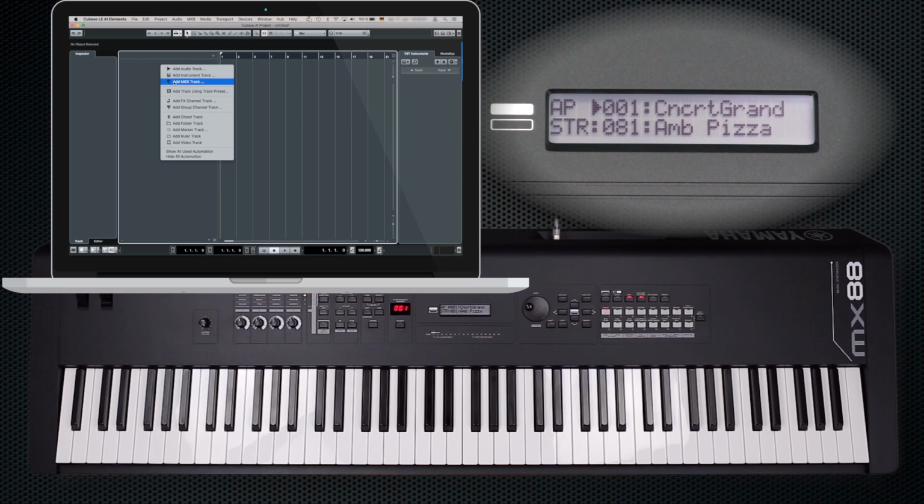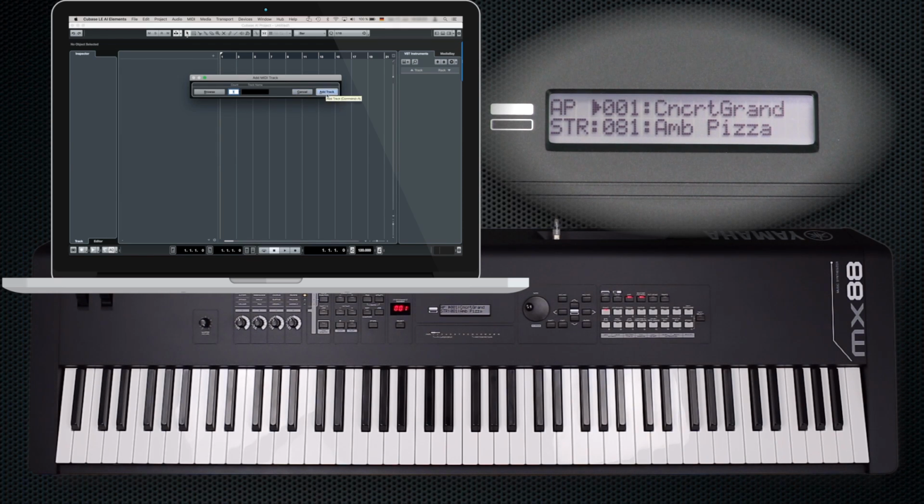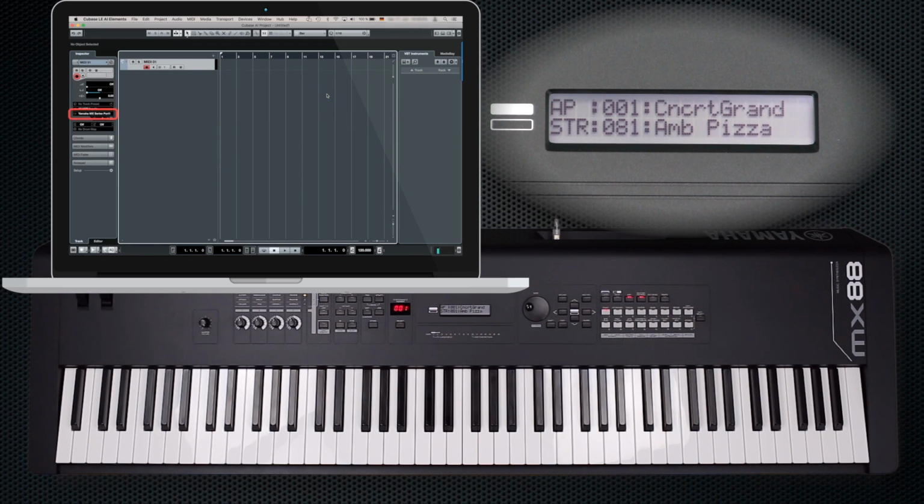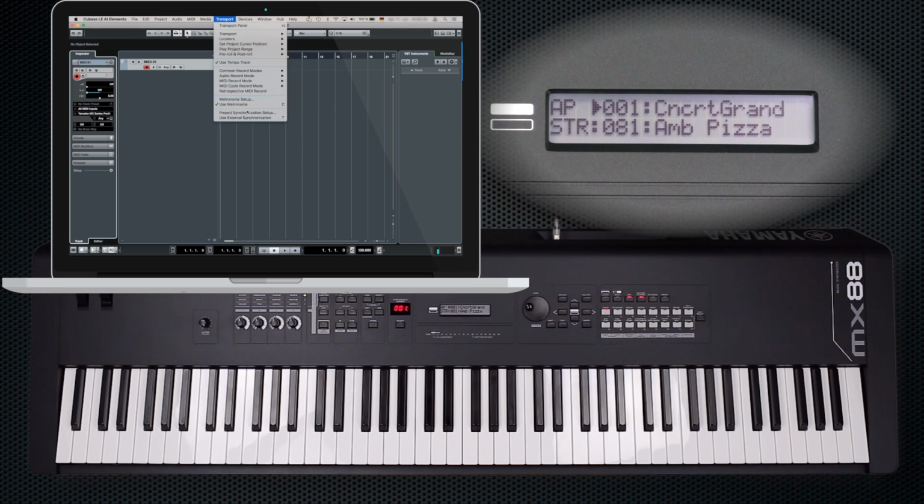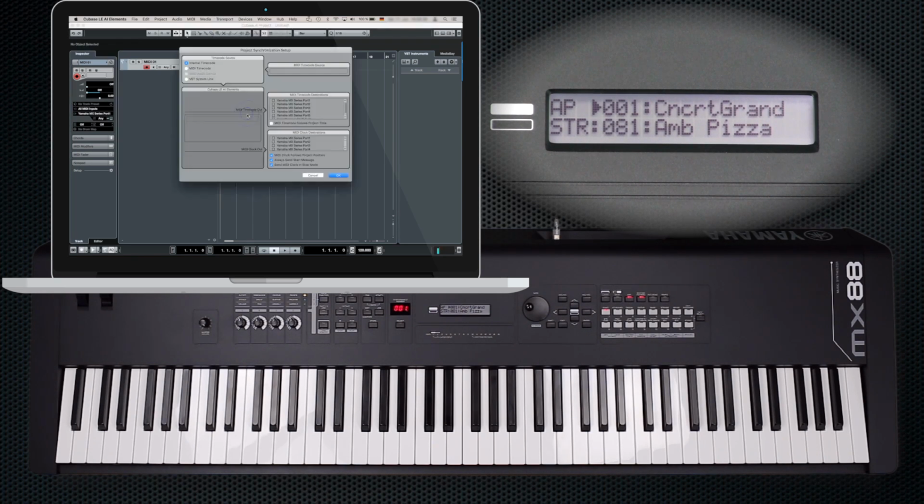First I create a single MIDI track, and as you can see, as soon as it's created, it is already connected to the MX. I want to record the whole performance to this one MIDI track, so I set the MIDI channel to any. Because I want to work with arpeggios also, I go to Transport, open up the project synchronization setup, and send the MIDI clock to the MX series port 1.